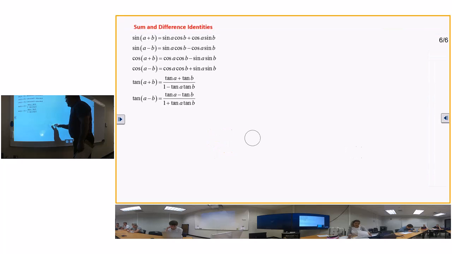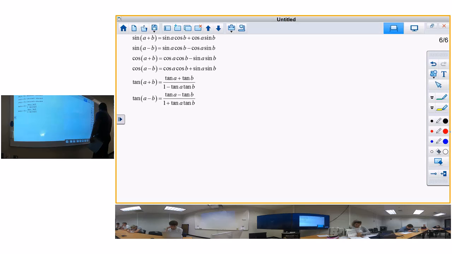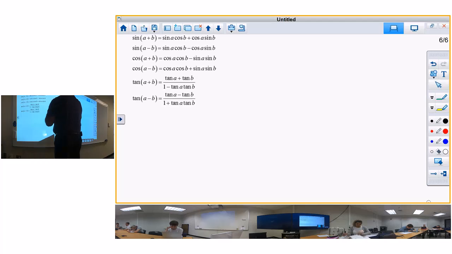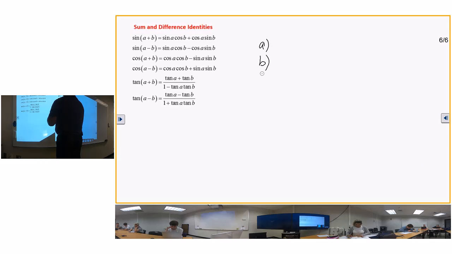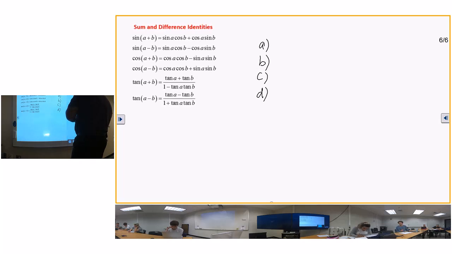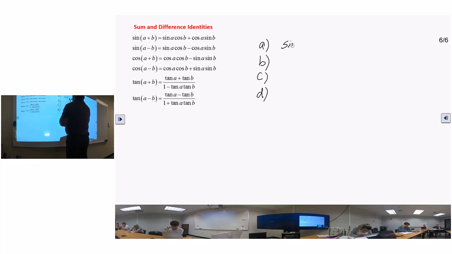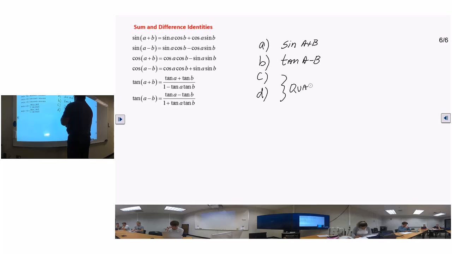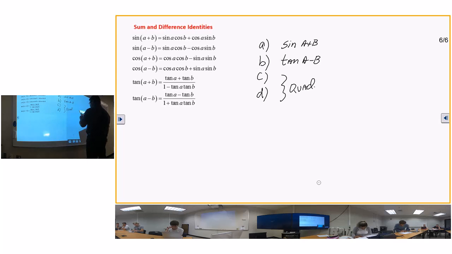All right. So here's another type of question you may see, but it's kind of got a test question in it. A, B, C, and D. C and D is really ridiculous, but we'll do A. And it says the cosine of A, the sine of A plus B, and then the tangent of A minus B, and then I'm just going to put quadrant right here because it's a stupid question. We'll talk to it. We're not going to write it.